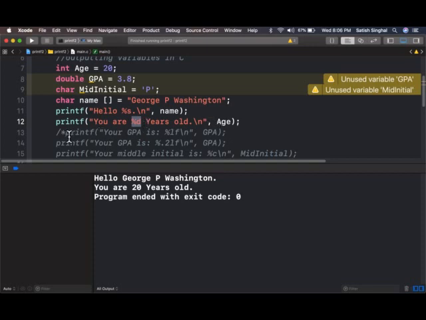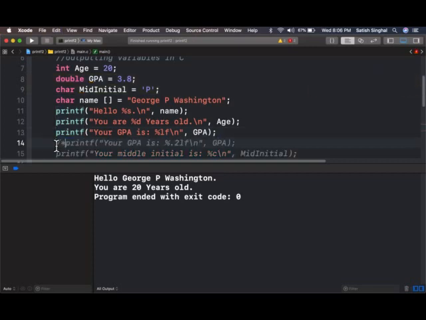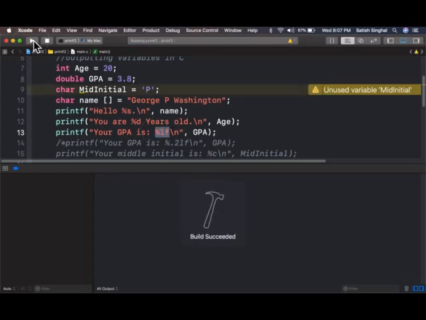well then let's comment in this next one, which is the GPA. Okay, so look at the format string here. This is LF. LF means long float. Long float means this is higher precision than the float. And that's why you use the double. So when you use the double data type, format string for that is %lf. Okay, let's see what we get here.